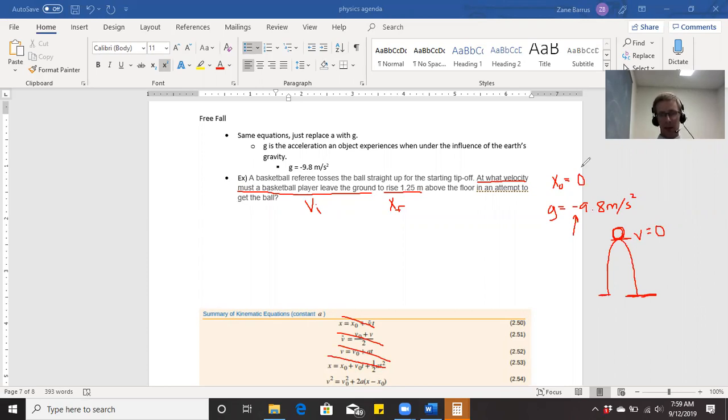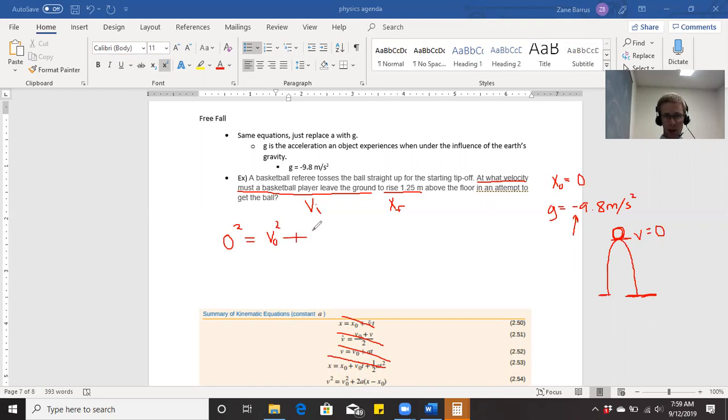Okay? So be prepared to make inferences like that. That's what makes these problems so tricky. If you forget to make inferences like that, you're going to get stuck and you're not going to know which equation to use. Okay? So I know that my final velocity is 0. So I'm going to start plugging things in. So 0 squared is equal to, well, I don't know what my initial velocity is, so we'll leave that as V0, and we'll figure it out by algebra.